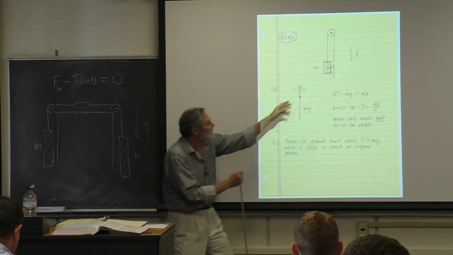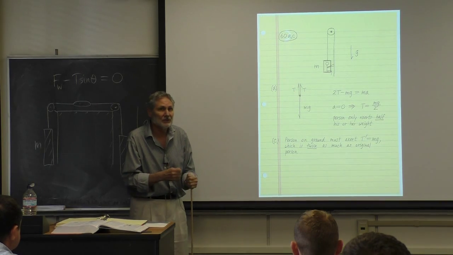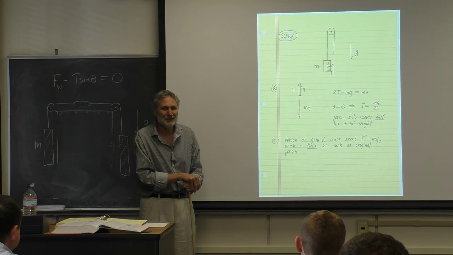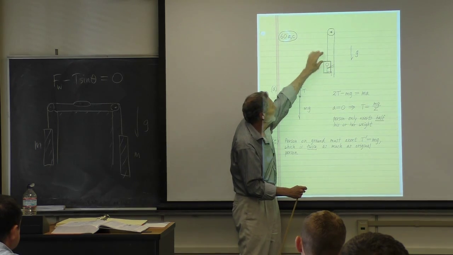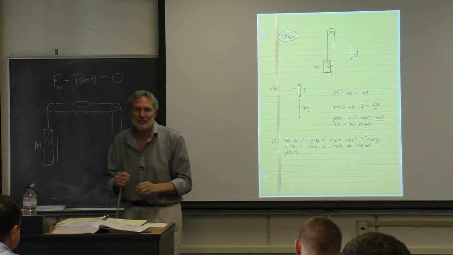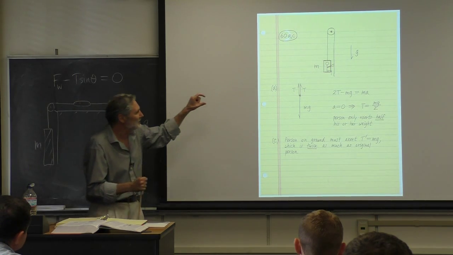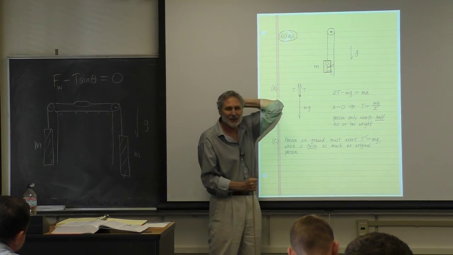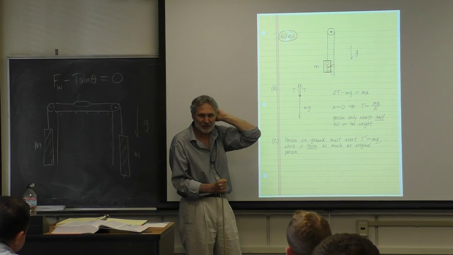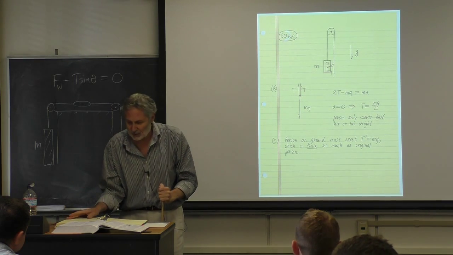Okay? If instead of this person pulling on the rope, somebody down there has to exert twice the force, but they pull the rope through half the distance. To get this to rise a certain height, the person has to pull on the rope through twice that distance. So the works are the same. Both people expend the same amount of energy to raise this object a certain height. There is no violation of conservation of energy. And no one's ever found a violation of conservation, as we will discuss. Anyway, hold on, we'll talk about this.